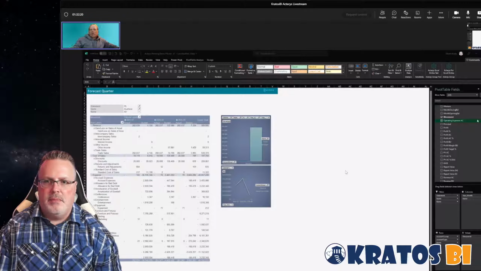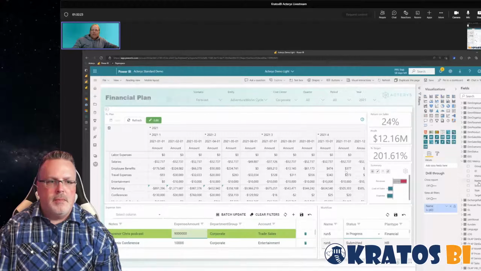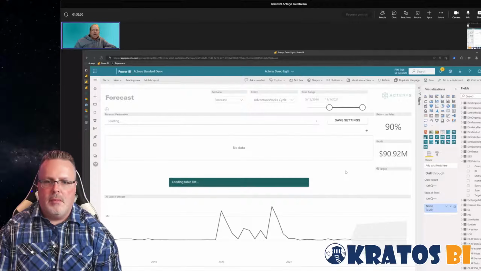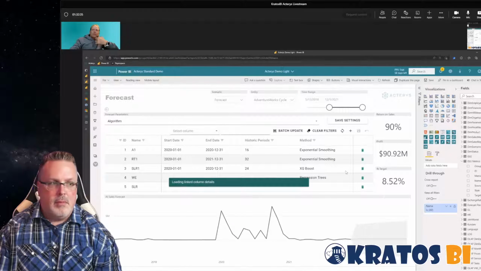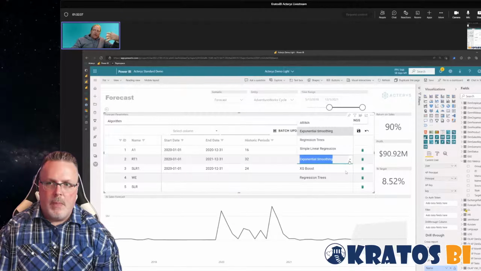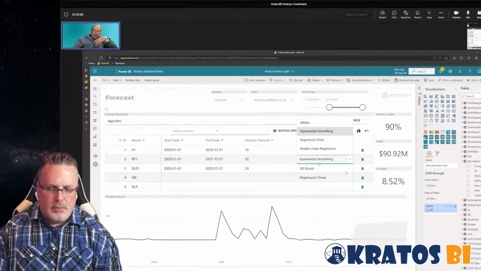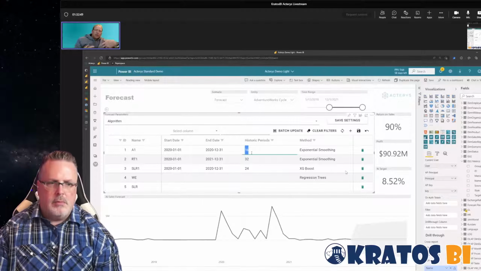One area that we're focusing on a lot now is, our CTO is a PhD in machine learning, so artificial intelligence and machine learning, and there's some really exciting things coming. So we have what we would call simple stuff, where you have forecasting algorithms, exponential smoothing and regressions, this kind of stuff that automatically, based on a history, where I can define what are the historic periods that I want to include, what are the start and end dates, it will project into the future and write that back into the database.